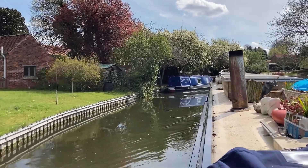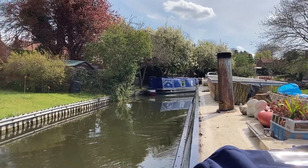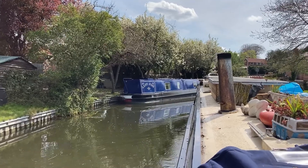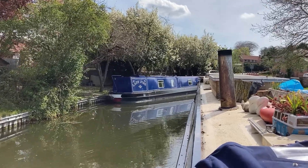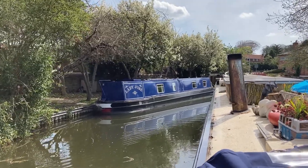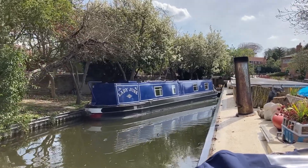We're going to stop soon today because we're going to some friends' barbecue this afternoon. We were going to try and get to Shire Road, but we're actually going to stop this side of Worksop because it's not ideal to stop in the town with the boat. We'll stop here and then carry on tomorrow.